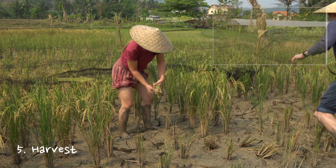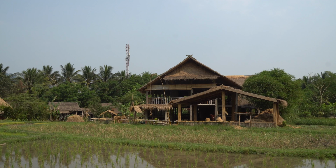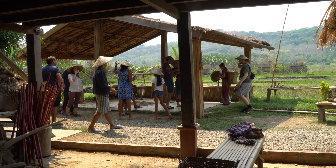Very good. After the harvesting, it is time to retire from the fields, get rid of all the mud on your legs, and prepare for the final stages of the process.